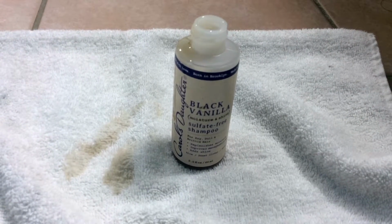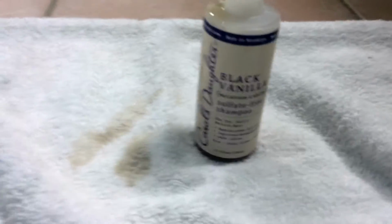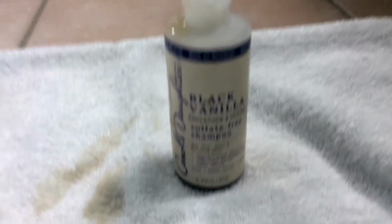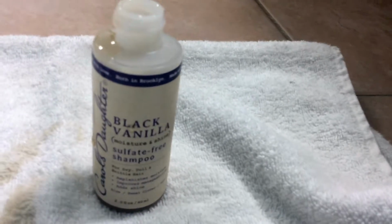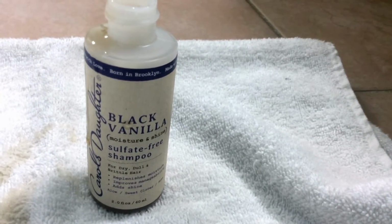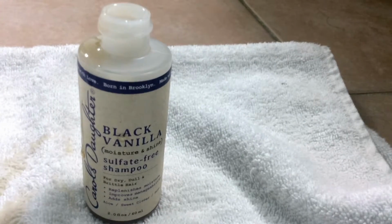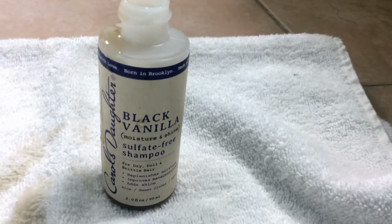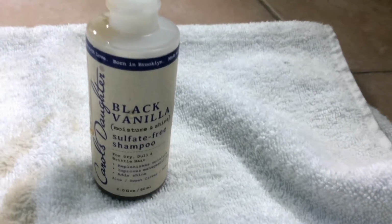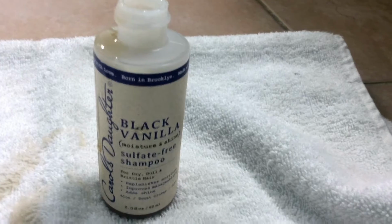So I would say that if you want to try this out, or give it a go, definitely. It's a small travel size. You can't go wrong with a small travel size bottle. And I love the fact that she puts where she's from. Some places, you want to represent where you're from, which I definitely respect. I love the story behind her making the products as well. You can tell that this product was made with love, which is another plus.